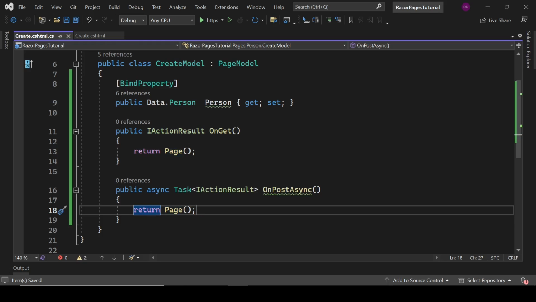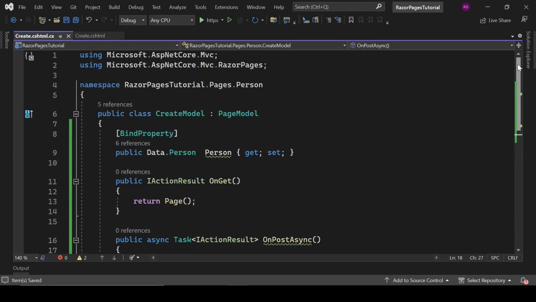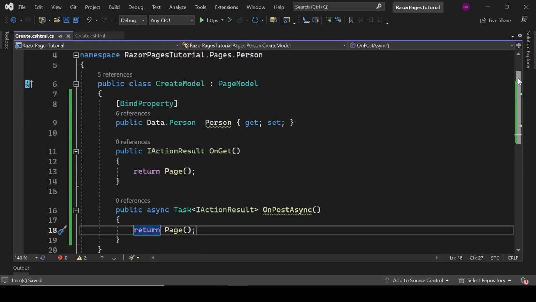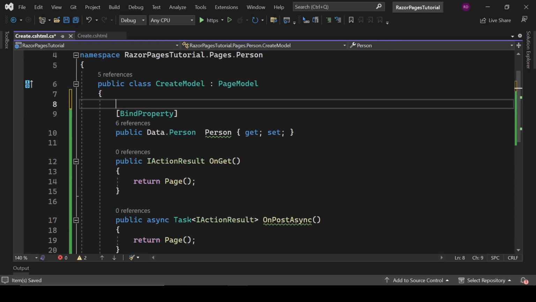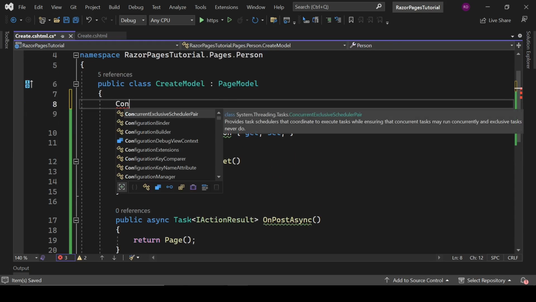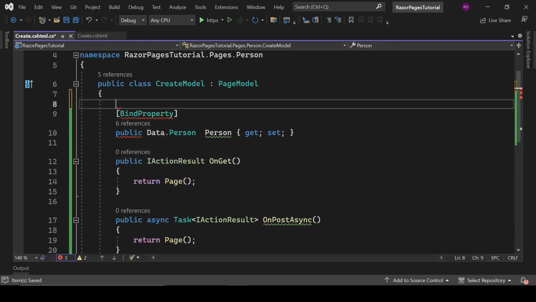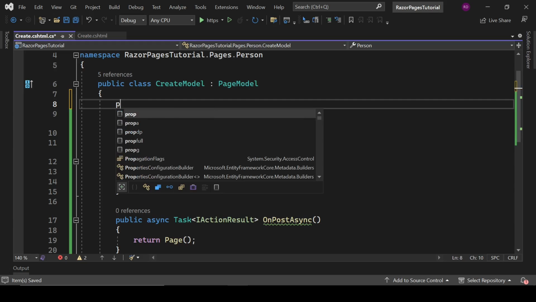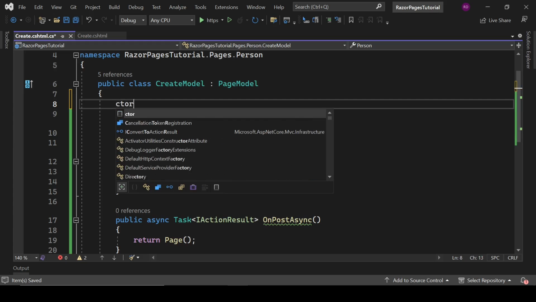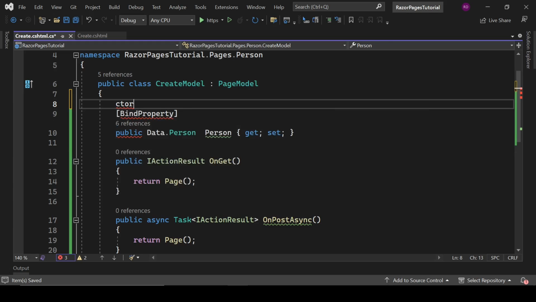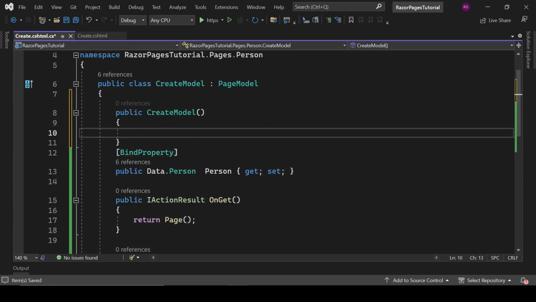Now, to connect to the database, we need to inject our database context into this class. For that, just write ctor, press double tab, and it will create a constructor for you.